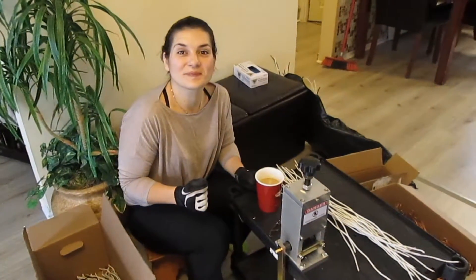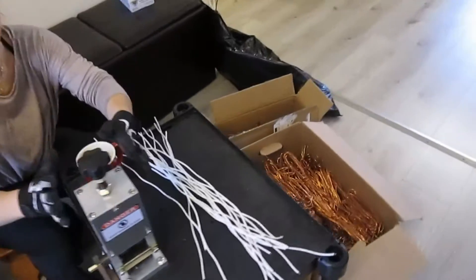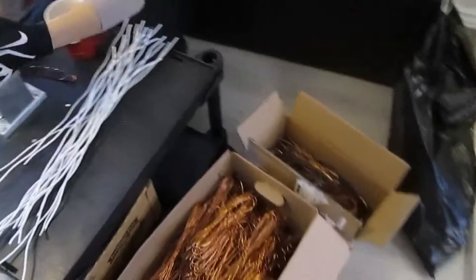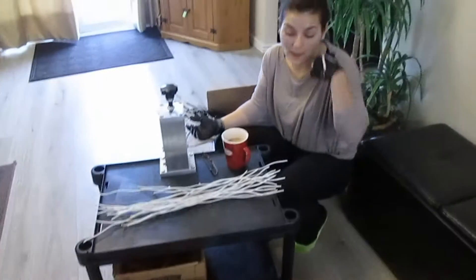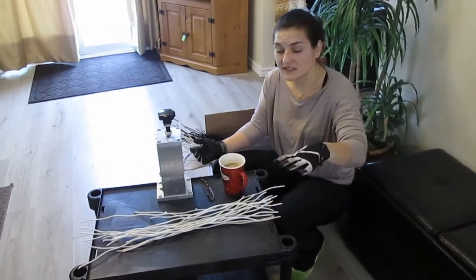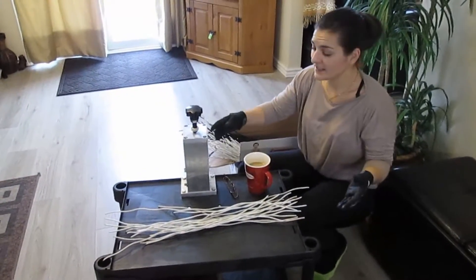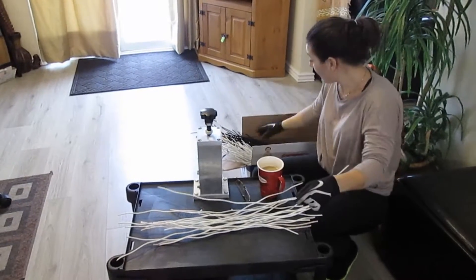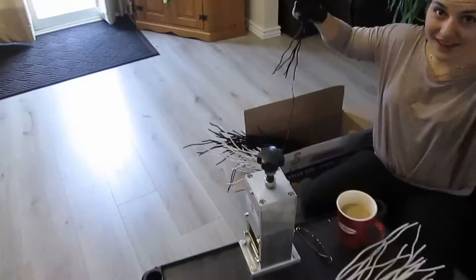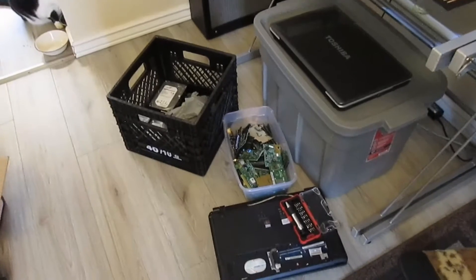We are just taking some time to strip some wire. Cassie's been stripping wire like crazy since she got this wire stripping machine — I love it. It's my mommy indulgence, absolutely love it, so easy. She's already stripped about 40 pounds of wire so far. There was some concern about one arm getting bigger, but I took the guard off and do one color with one arm and the other color with the other arm — equals it out. We're processing our scrap because the weather outside is absolutely awful.